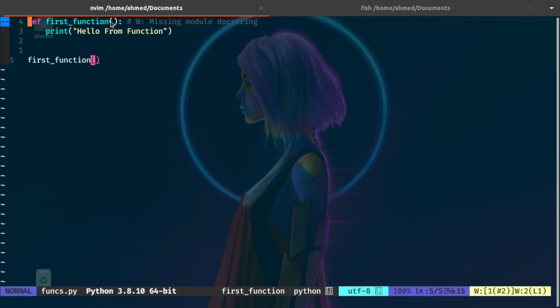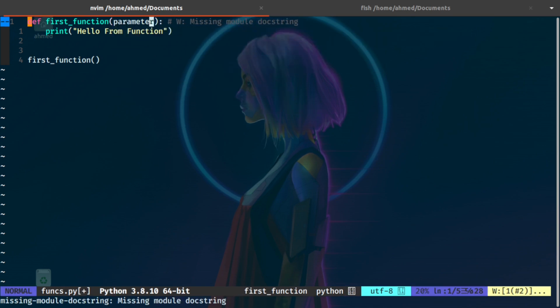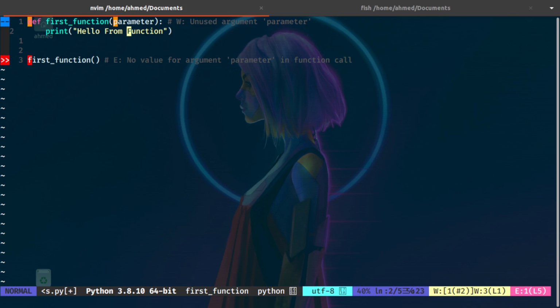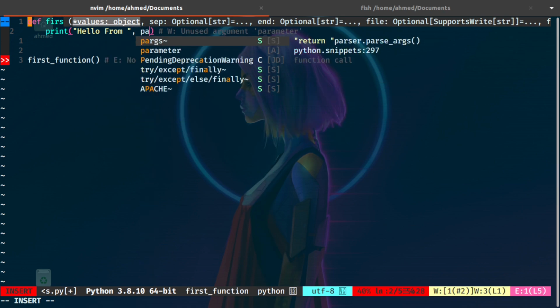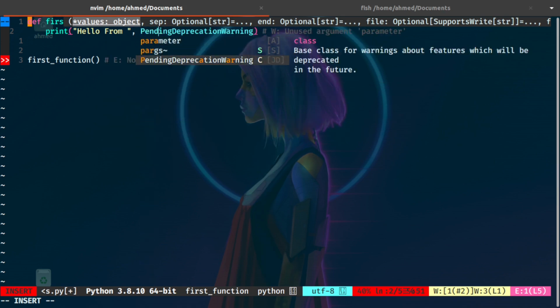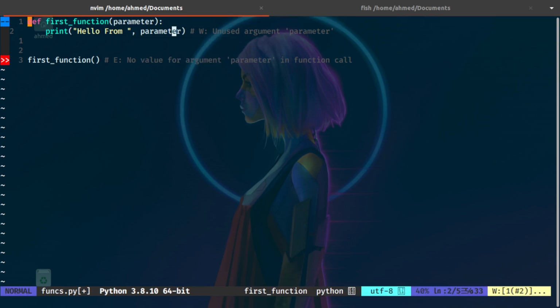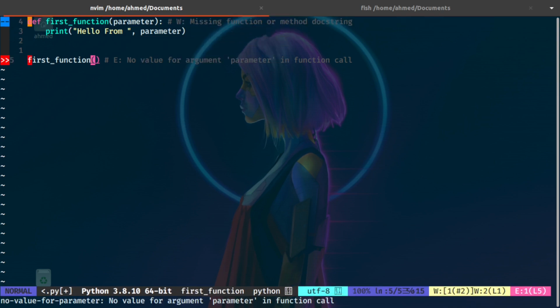Let's say, for example, let's give it a parameter, and here I can print the parameter that I have. And here when I call the function, I have to pass that parameter inside of the brackets.